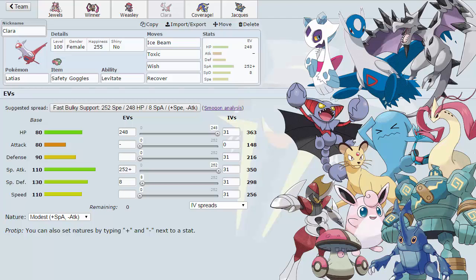So that's Latias' biggest role, is to be able to be a switch-in for Amoongus. It also takes on, what was it? Wobbuffet quite well because of the Toxic, because of the fact that we have two forms of recovery in Wish and Recover. Recover is for immediate recovery, Wish is to pass into things that do not have their own recovery, such as Diancie, the Blade, and Electros. I'll probably never be passing it into Weavile, because Weavile is like a one-time use Pokemon.